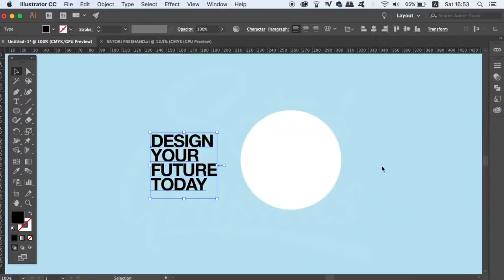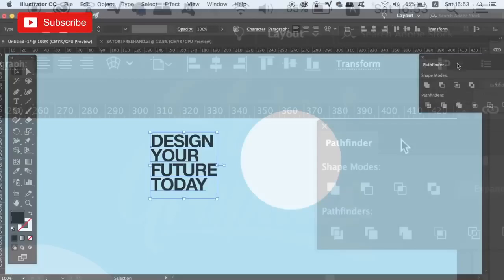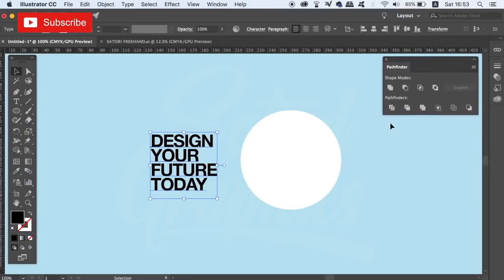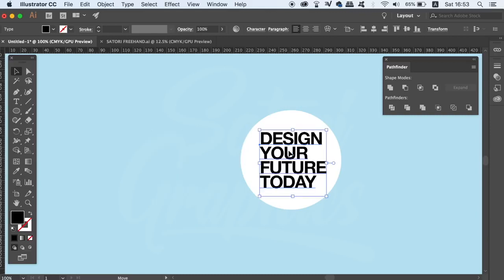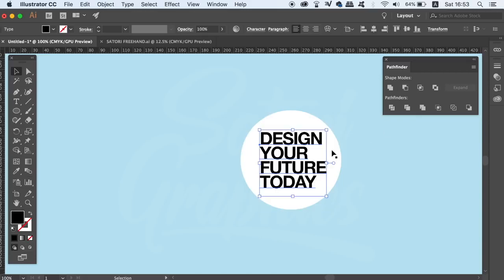The first advanced tip is really helpful and to demonstrate I have some text and a circle in Illustrator. First, let's locate the Pathfinder, and it's actually a great idea to drag and pull it onto the artboard so you can locate all of the options and functions with ease. If I want to punch this text into the circle, you probably think that you need to use the minus front option. However, it doesn't work, and that's because the text is still text and it's not actually a vector shape or a vector path.